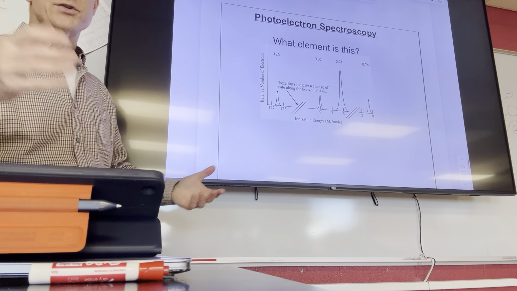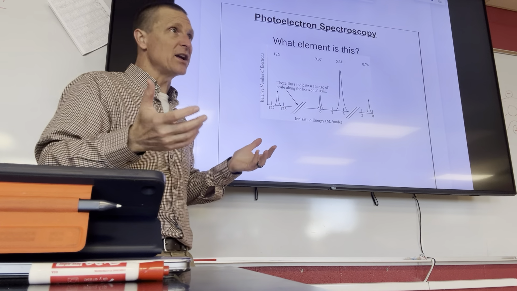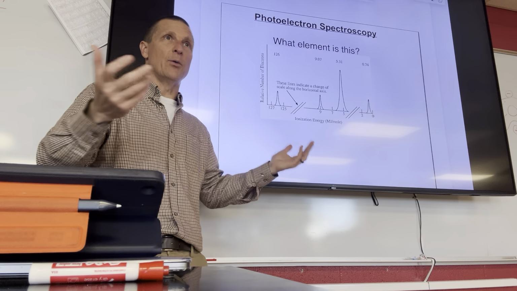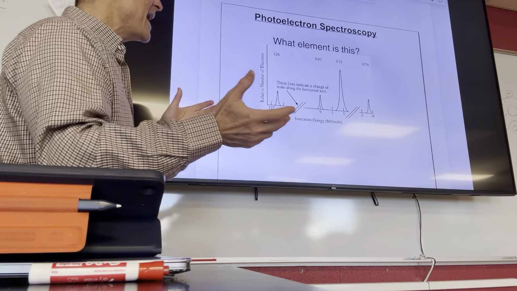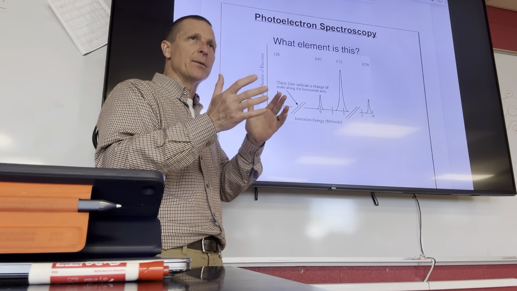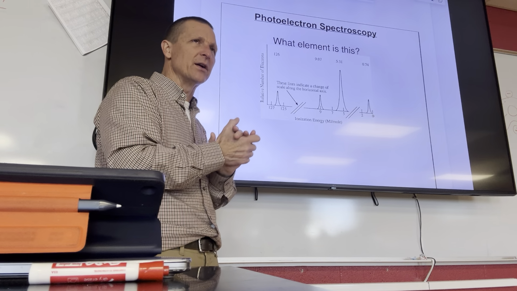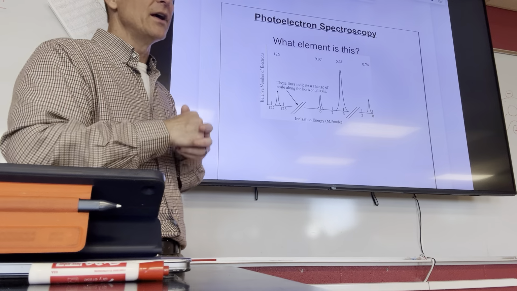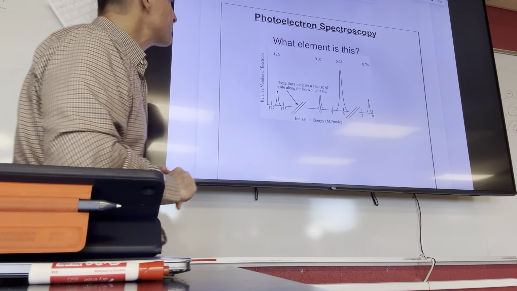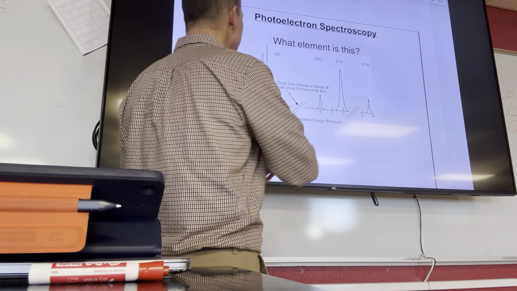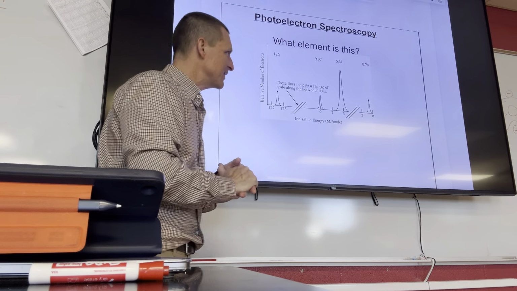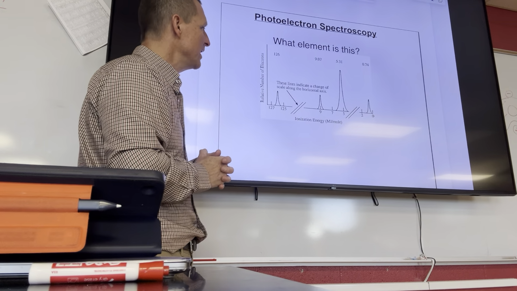So I'm just going to go through several with you. Now, you won't necessarily just get a spectrum and the question say, hey, what element is it? But a lot of times you do. Or it may ask you to analyze something about, like, why is this peak to the left compared to that peak? It'll have something to do with higher nuclear charge or something like that. But in this case, there's just the question, what element is this? I can tell from the font on this that this is an AP exam question as well.